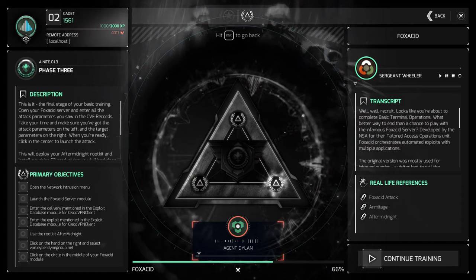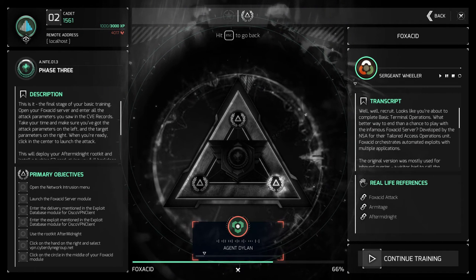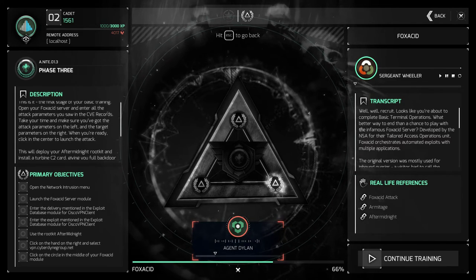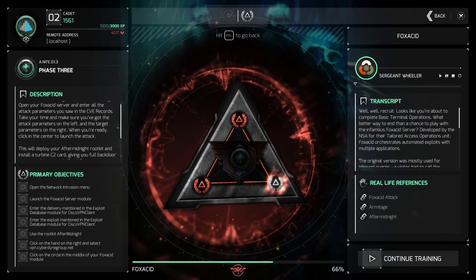This is it, the final stage of your basic training. Open your Fox Acid server and enter all the attack parameters you saw in the CVE records. Take your time.